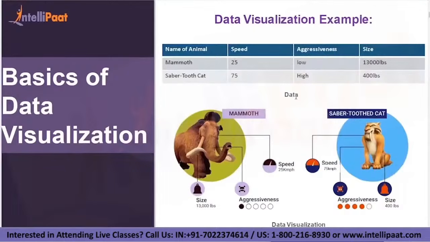See here, we are trying to explain the difference between a mammoth and a saber-tooth cat. If you tell them in words that it has long teeth, both of them have long teeth, so it will get confused. But if you just plot this data and show it with the picture, comparing the upper table and the pictures below, then the picture one is much clearer, right? So that's where data visualization comes in handy. That's why we use it.